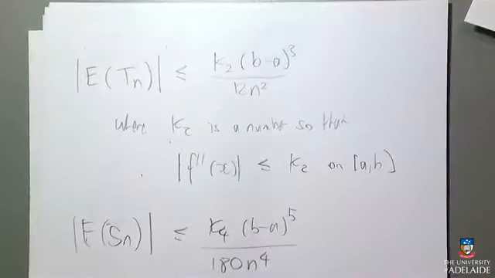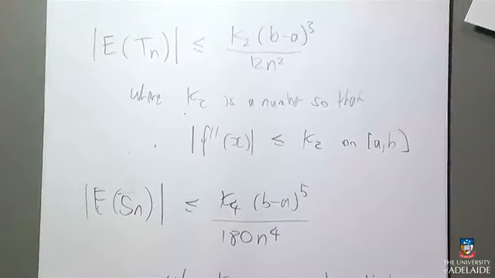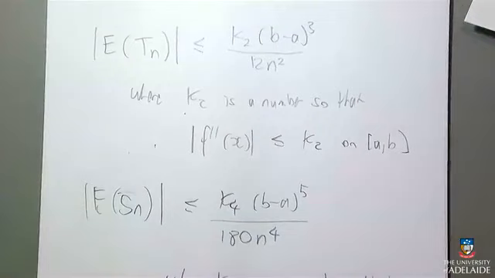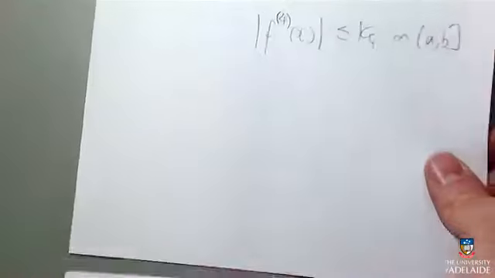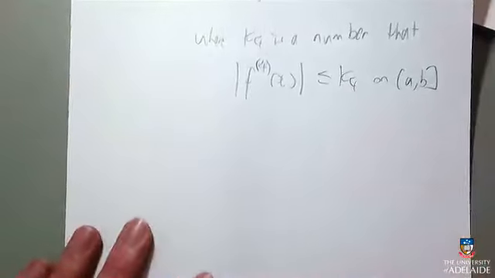Which is totally an exam question that I would ask if I was writing it. I would say, here are the formulas, explain why the Simpson's rule error is likely to be smaller than the trapezoidal rule error, and you say, well, this has an n to the 4 on the bottom, this has an n squared, so it's got a bigger denominator and therefore is smaller. Something like that. But what you really want to know is how to deal with this.